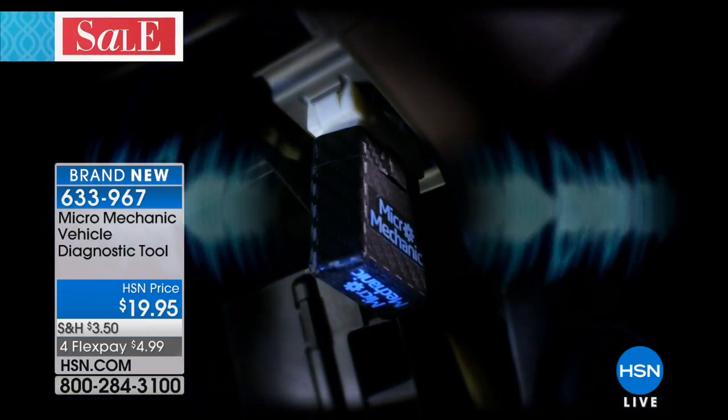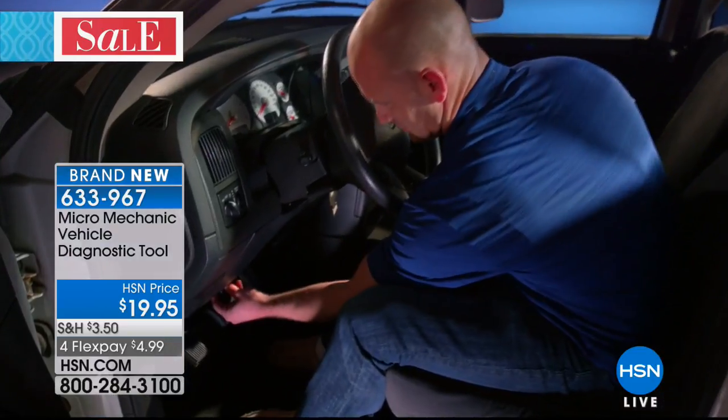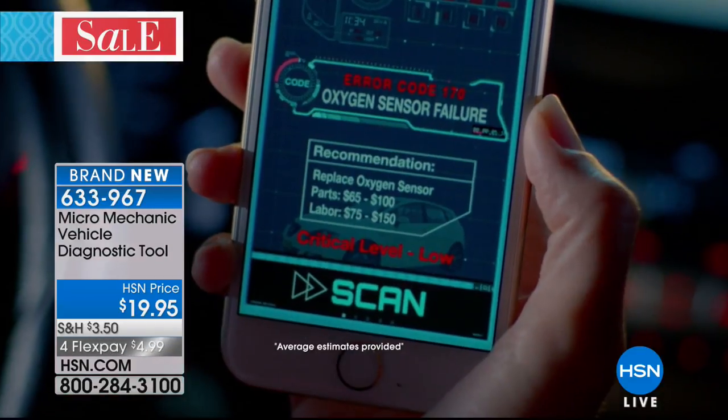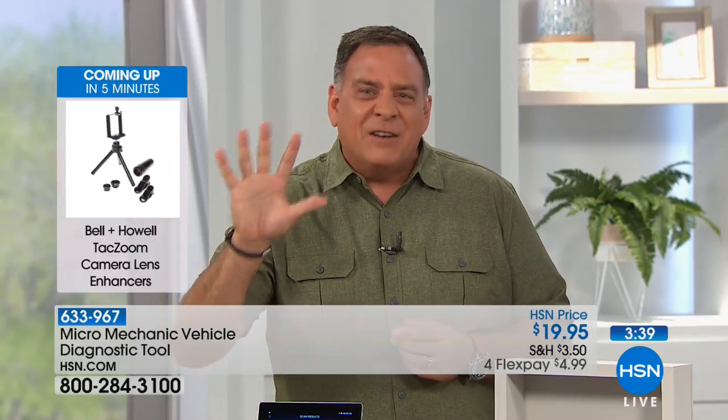Do you have to type in what type of car you have? Nothing. When you plug it in, it talks to the computer in the car — it's learning about the car when you plug it in. You put in your name and an email address and that's it, and it starts to work. The app is free — both on Google Play and Apple. Finding the port in your car: it's either going to be on the left-hand side by the driver's wheel, under the driver's wheel, or on the right-hand side. They're all standard size so that all mechanics can use them. If a code came up as a don't-drive — those come up in red — you call a tow truck and have it taken to the garage because you could do more damage if you drive.